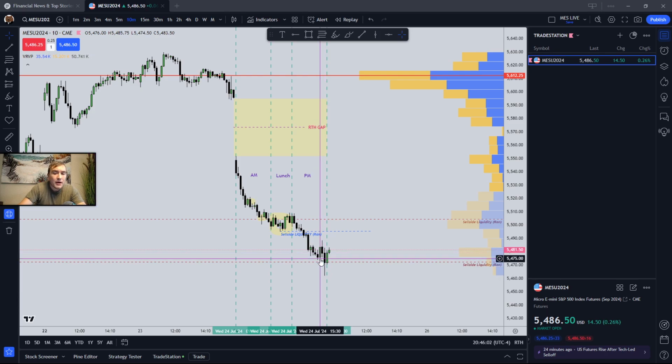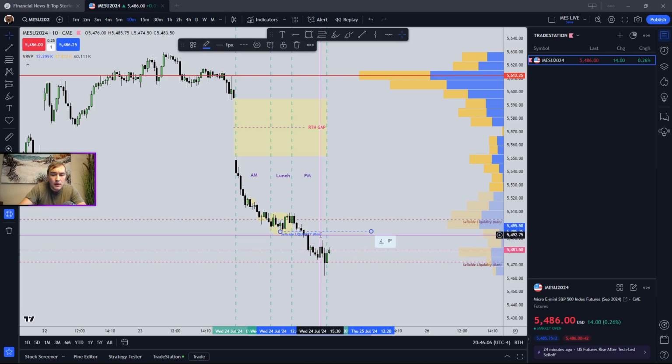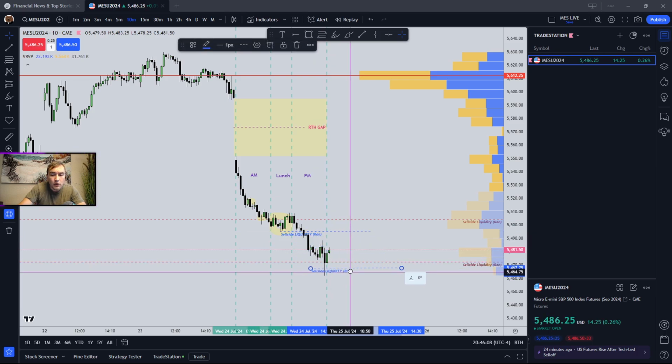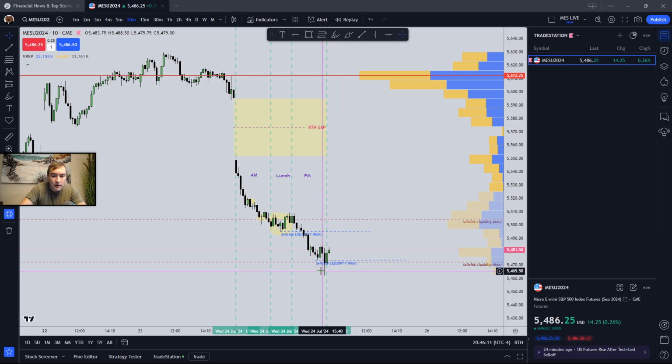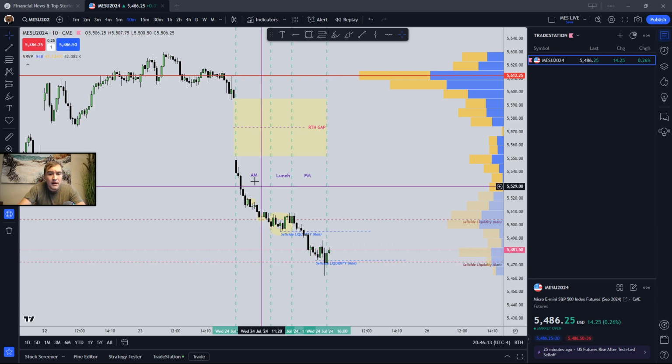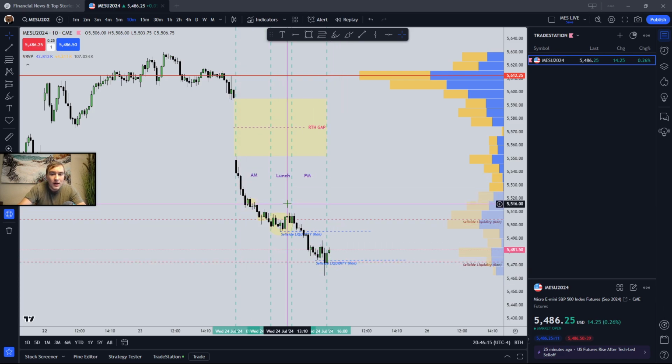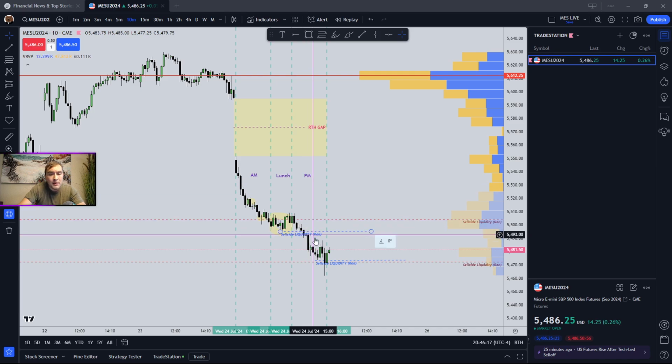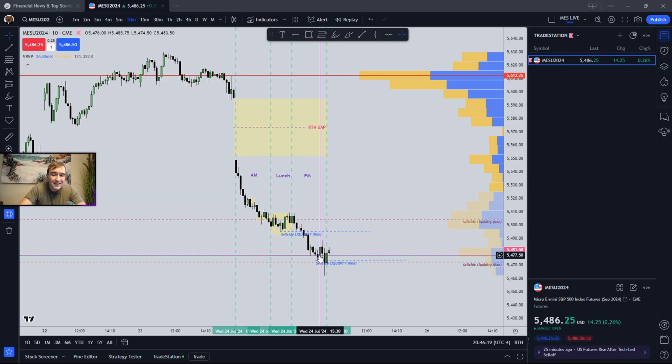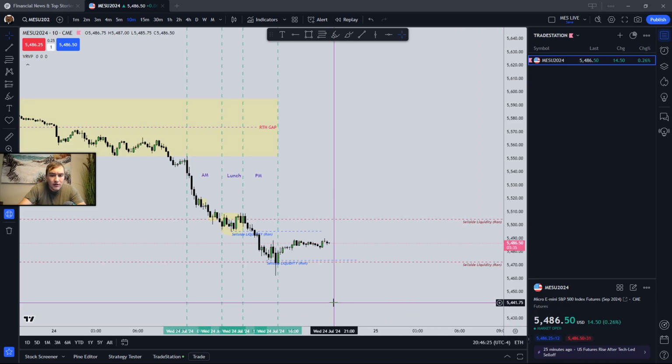Market tried to rally about 30 minutes into the close during the PM session. That failed again, and we ran further on more sell-side liquidity. So, guys, it was just a big sell-off today. A little bit of an attempt to rally during lunch. The PM session, we had a very late day attempt to rally that did not pan out as well. And now let's show you the overnight session, guys.